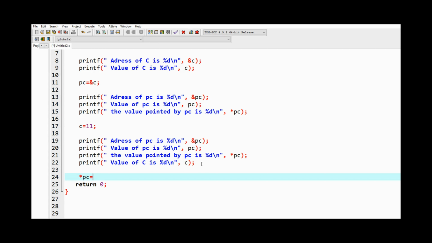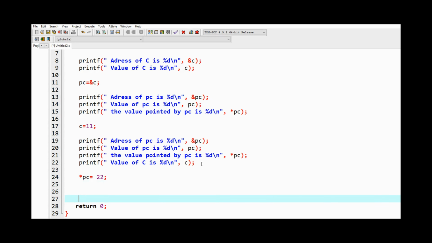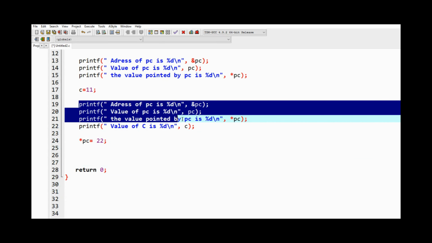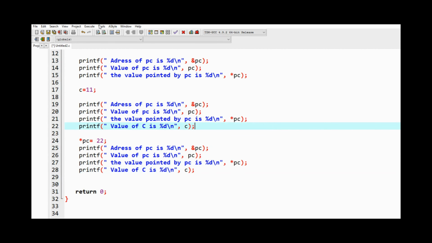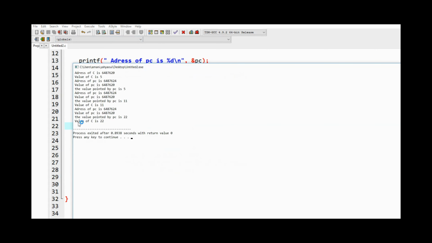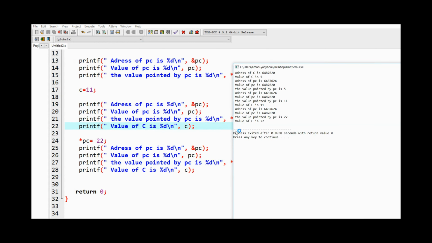Asterisk PC. If C and asterisk PC are the same, so I can write asterisk PC, for example, is equal to 22. Let's see what changed. So we have here the last 4 lines. Address same, address of PC also same.